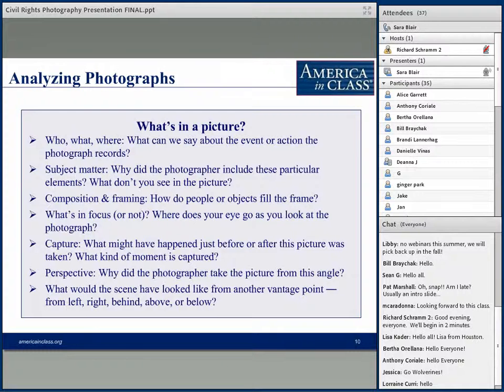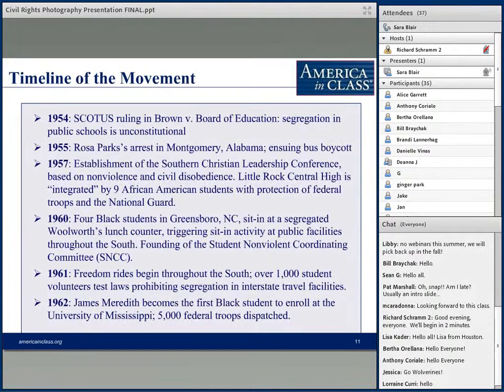And then vantage point and perspective, which are so filled with symbolic and cultural value. What does it mean that we're looking at an image or an event or a person from a particular vantage point? How might we think about that or comment on it? So those are some of the questions that will help us accomplish the larger aim.